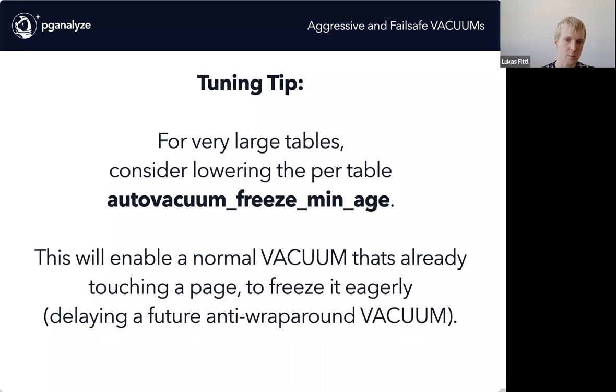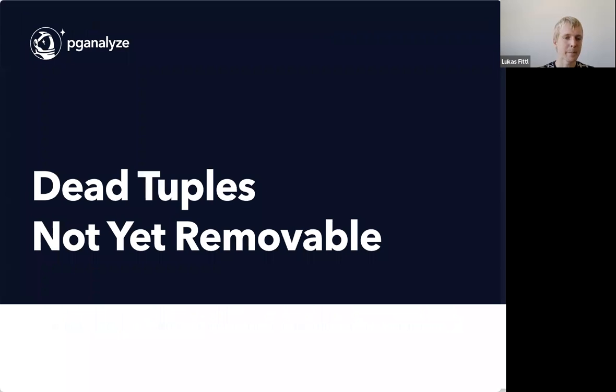There is a proposed patch by Peter Geoghegan that tries to do a little bit like that in a more sophisticated way. But in older Postgres versions, I think it's worth experimenting with this. But be careful that you don't cause a lot of I/O by doing too much of this, essentially. So large tables only.